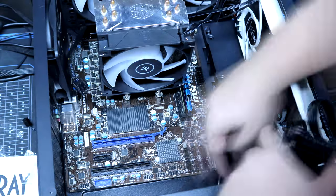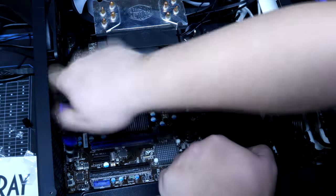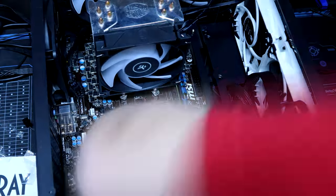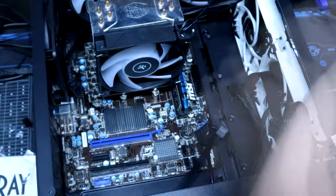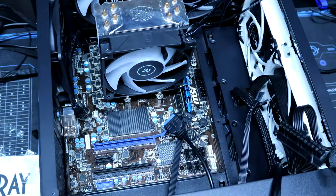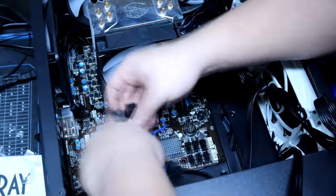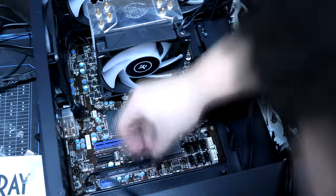Next step is to install the motherboard into our new case. I already loaded up the case with a full set of extra fans I had laying around. None of them match, but I figure since it's a free upgrade, my friend probably won't mind. Surprisingly, this old motherboard has a USB 3.0 header, so it'll be cool to get some use out of that now since the old case didn't even have one.